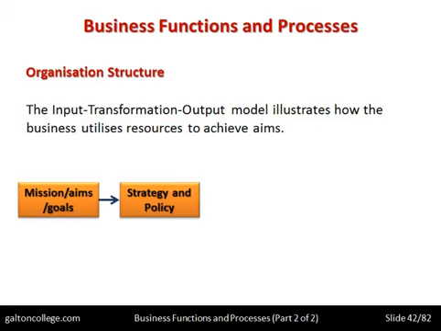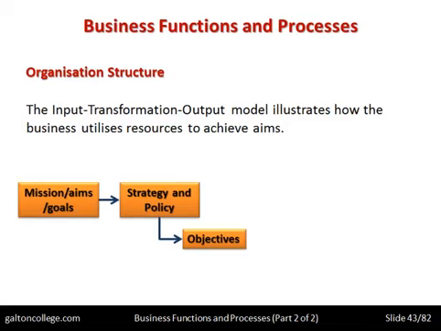What should the business do? How should it orientate itself within the marketplace? How should it present itself? What products should it make? How should it market those products? What are the quality issues it needs to address? What about training for the employees? So there's a strategy that comes out of the mission. The mission states very broadly what the company wants to achieve, let's say in a 5-year time period or in a 10-year time period. Then the strategy is starting to address this requirement and start to plot out how that can be achieved. And I've just moved it down here slightly.